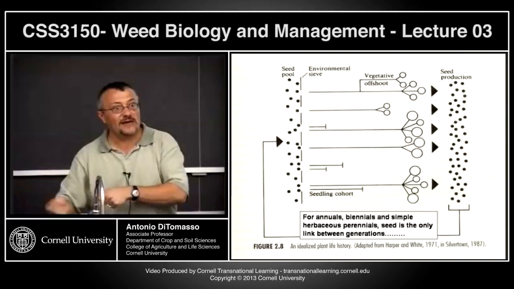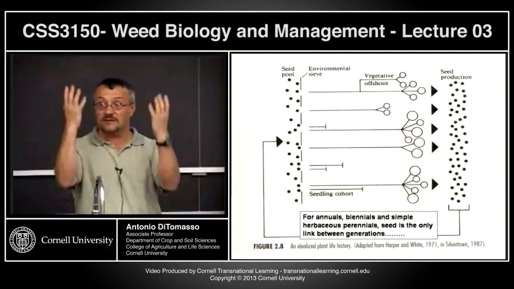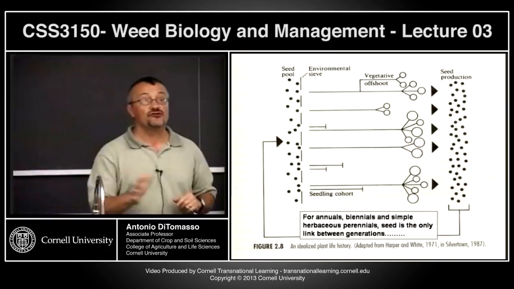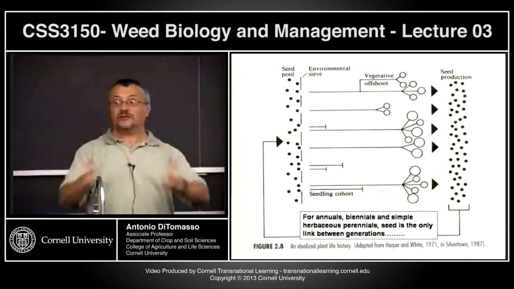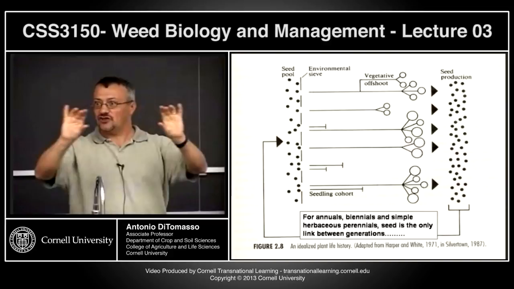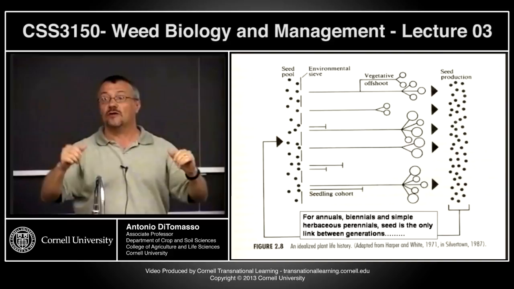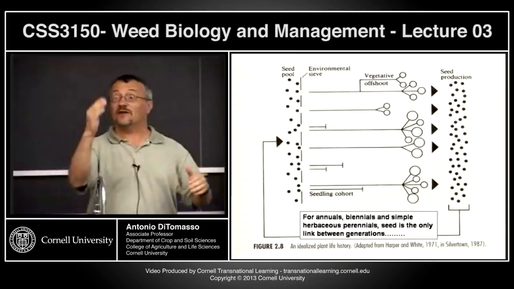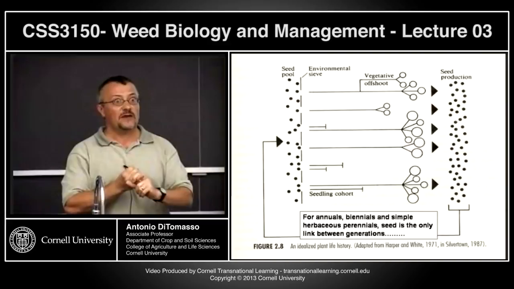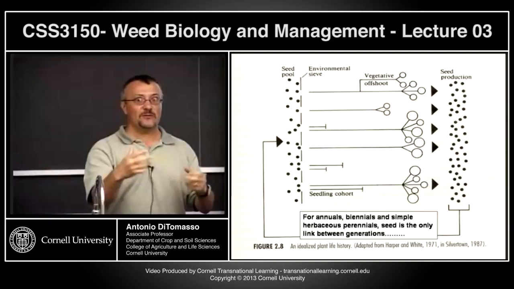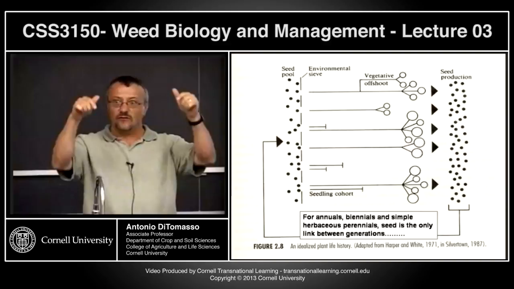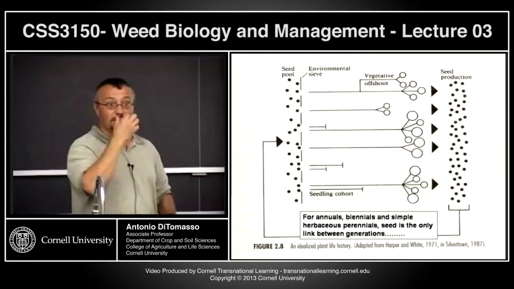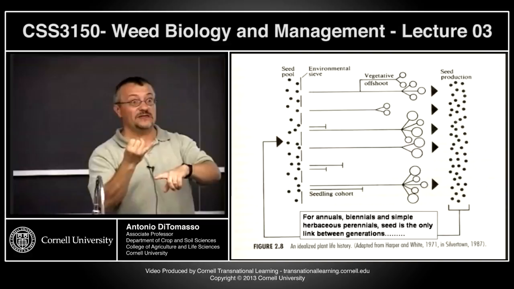With a stale seedbed, you go in about a week before you were going to plant the crop, stir up the soil shallowly — simulating planting — which allows light and oxygen in and stimulates those seeds to germinate. Then you knock them off before planting. You're drawing down the population. Vegetable growers using flame weeders will tell you they don't want to go too deep — just cultivate very shallowly so they don't bring up other weed seeds from deeper in the soil. That's an important concept: knowing what it takes for these seeds to germinate.